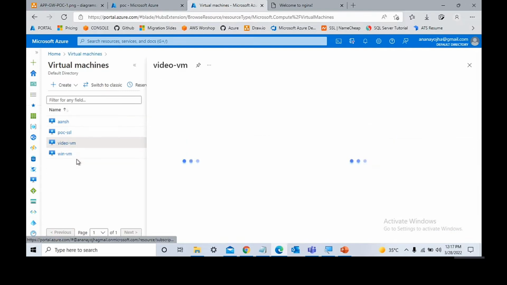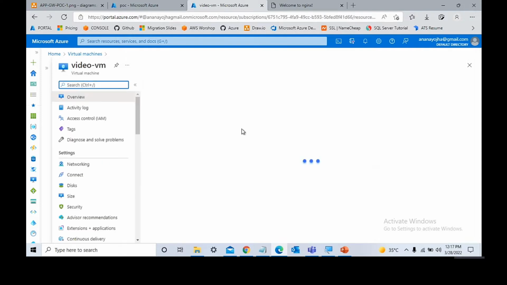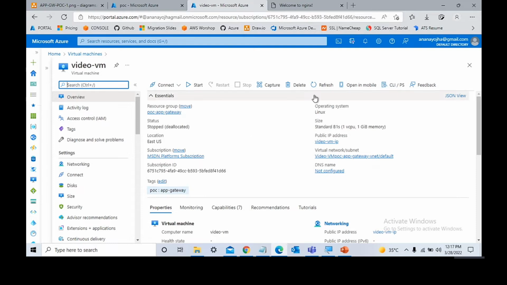And right now I stopped it because I want to check whether an alert is triggered whenever my backend is stopped, because I have also configured monitoring for this. So whenever my backend is unhealthy or something like that, then it gives me an email. But the threshold for it is 5 minutes and it has not been 5 minutes. So that means every 5 minutes it will be checking my backends, and if there is an unhealthy backend, then it will be sending me an email. But because that 5 minutes hasn't been completed yet, that is why I have not received any email. So as soon as I receive that email, I'll show it to you all.